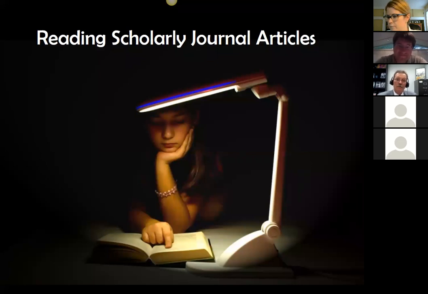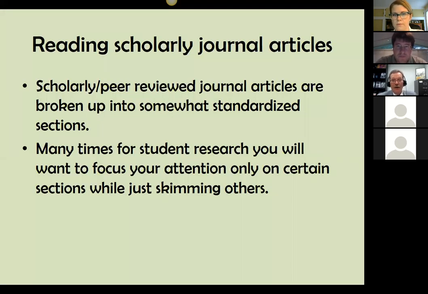Now, there's a kind of an art to reading a scholarly journal article as well. And again, when you become familiar with how these things are laid out and the flow of the information, you'll find that there are places, particularly in a course like English 102, where you can just breeze through some portions and focus your attention on other portions of a journal article. The journal articles are broken up into standardized sections. Again, they might not all have the same headings, but the flow is the same, and you'll start recognizing this as you work your way through a number of journal articles. And as I said, you won't have to focus all your attention on every single page of, say, a 20-page long article.